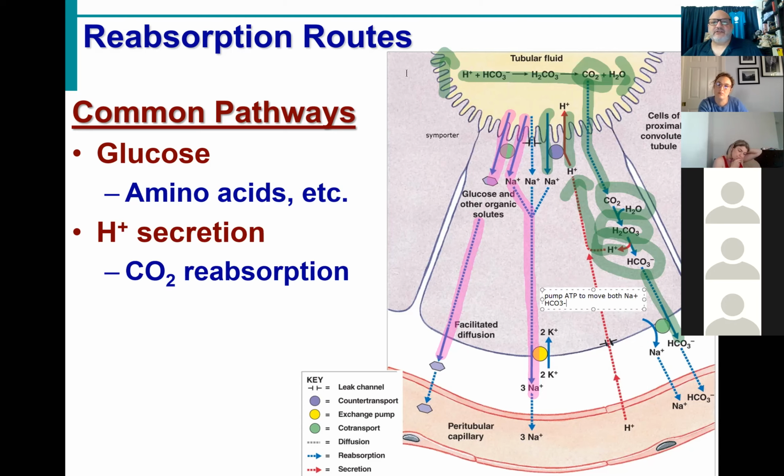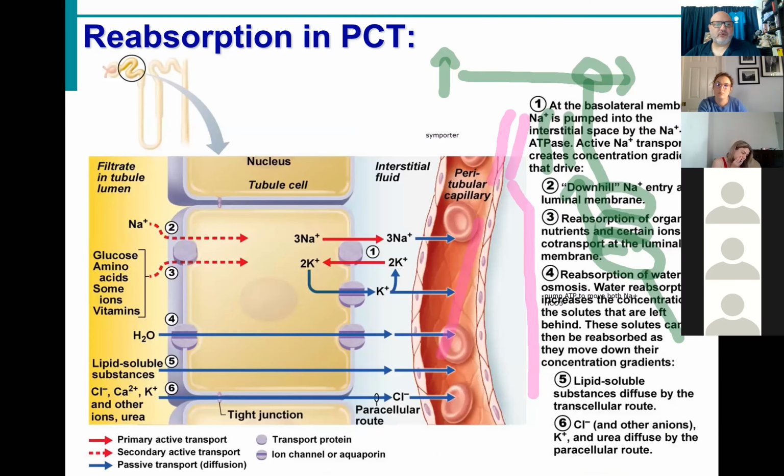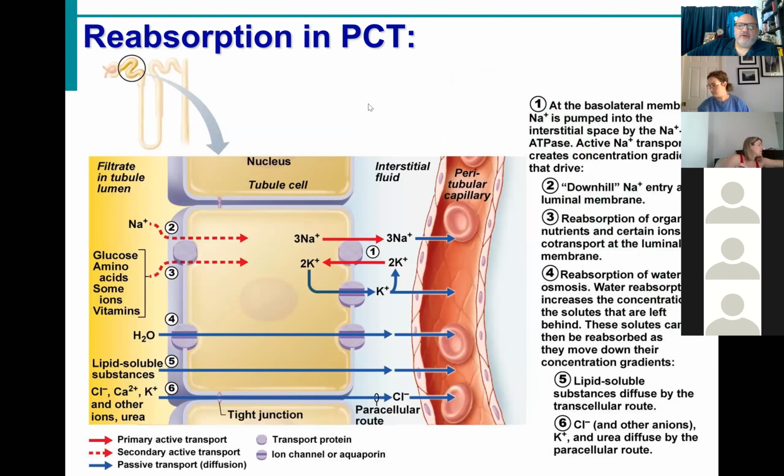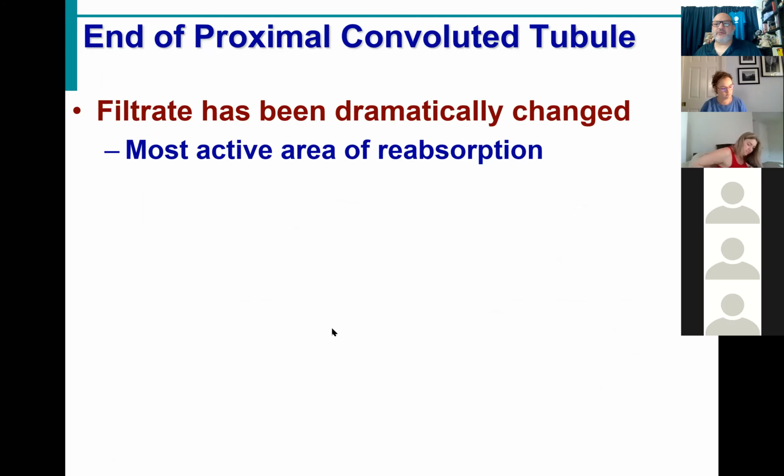All right, excellent. So like I said, one of those three pathways is likely to be an essay question on the exam. And here's one more pretty picture showing all of these pathways that we were just talking about. All right, summing up our reabsorption in the proximal convoluted tubule. Questions on that? All right. Again, your book's got some nice tables that do a good job of talking about some of the mechanisms involved in the reabsorption of things other than those three we talked about, but those three are the ones that are going to be the essay questions.